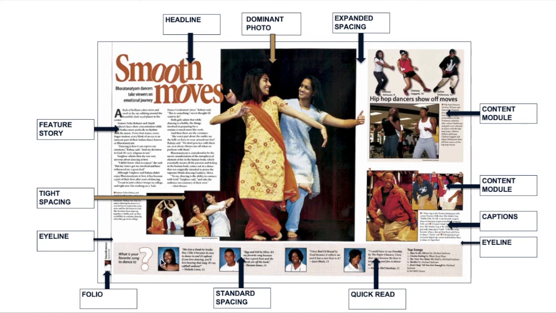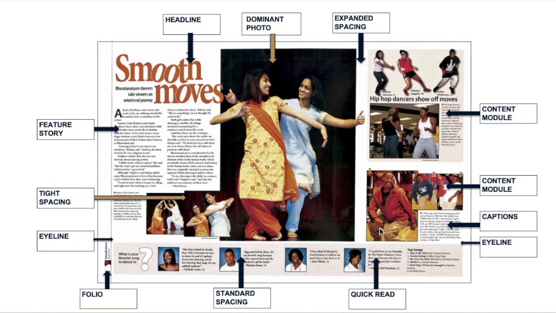Then we have a quick read down here. We call them Viking voices, but you've got your question, you've got the picture of the person who's answering, and their quote is an answer. And within this quick read, we have standard spacing. So 1 pica's worth of spacing between the pictures and the text going here. We also have, we didn't really talk about this, but we have our folio. What our folio is, it's our page number and any image that we choose to put with our page number to keep the theme going throughout the entire book.